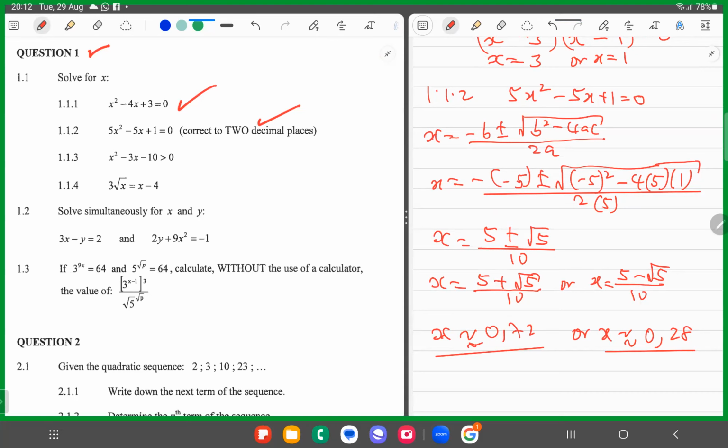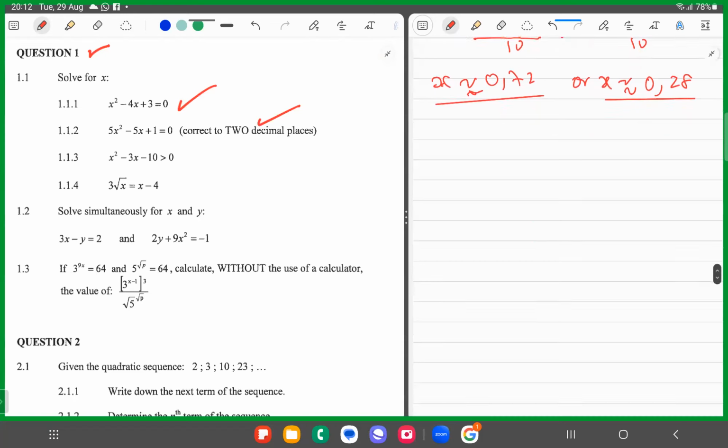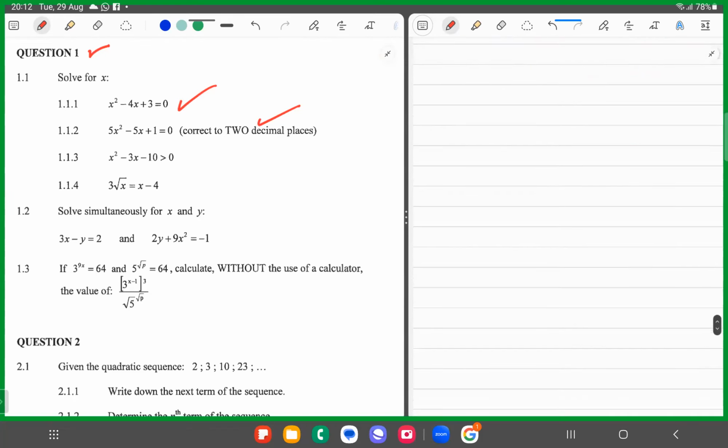Okay, so we continue. 1.3. For purposes of the exam, it's very important that you're able to also deal with, well, we're moving to functions quickly. We want to deal with the factors of this. The factors of x squared are x and x. Factors of minus 10 are minus 5 and plus 2, right? So in which case you would have the critical values.